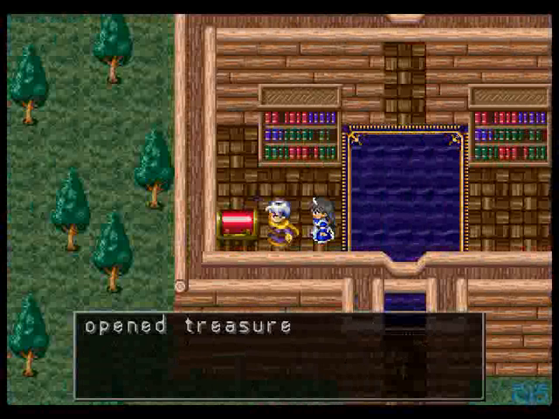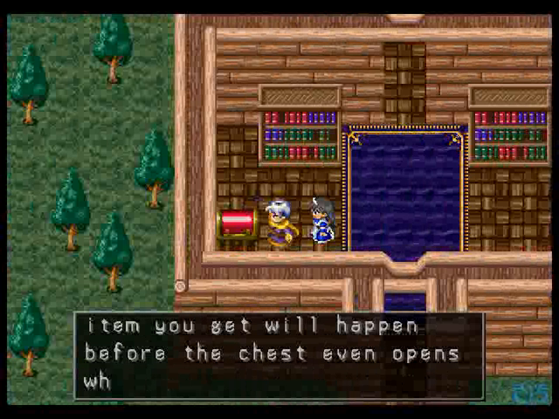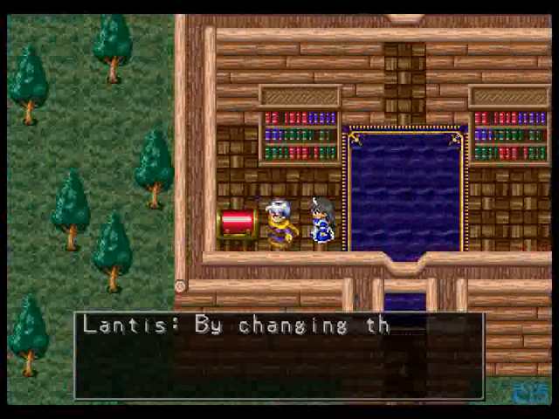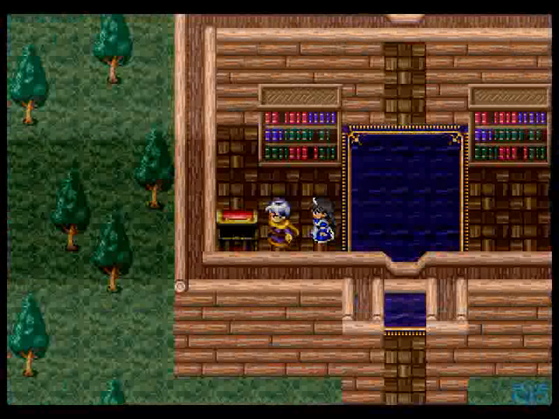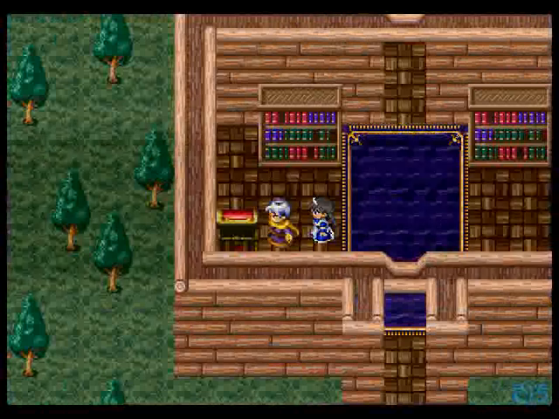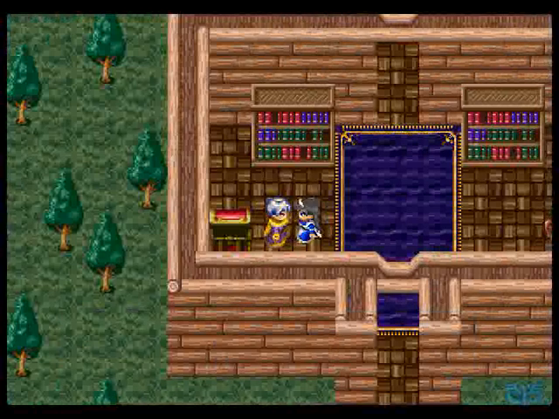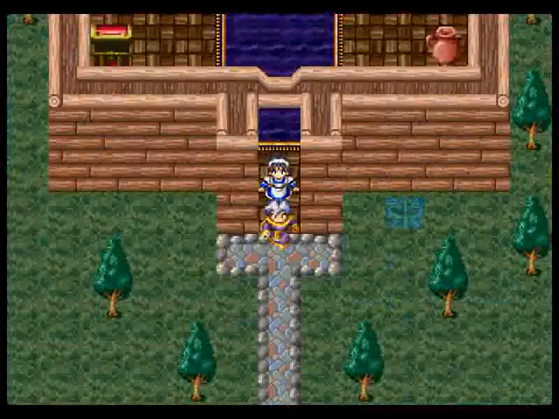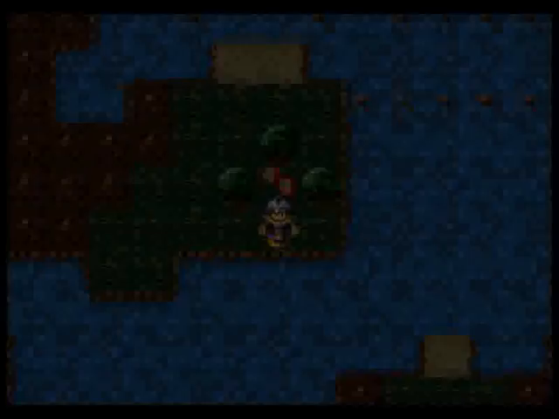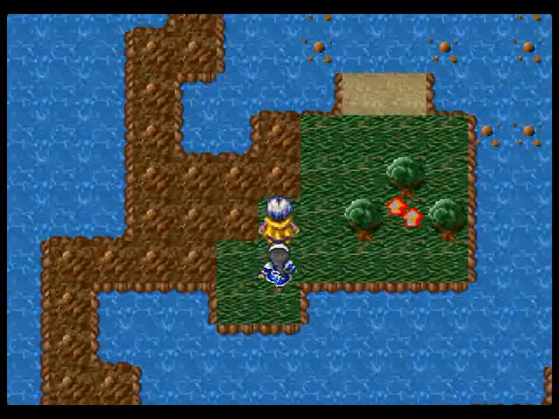Oh yeah, treasure events. One thing I really hated in other RPGs I've seen is the way a treasure event works. It's basically an event that doesn't require a switch. But the event doesn't change to the opened frame till after everything in the script is run, or the event content. That means you get the item, the sound effect for the chest opening, and all that jazz before the chest actually opens, and that really bugs the ever-loving snot out of me.